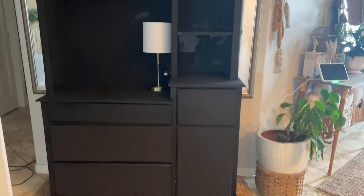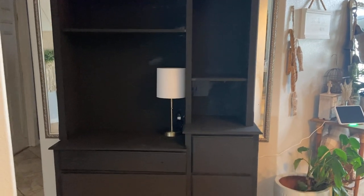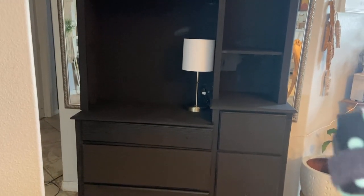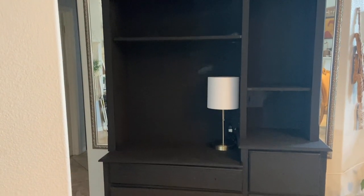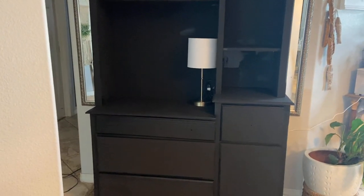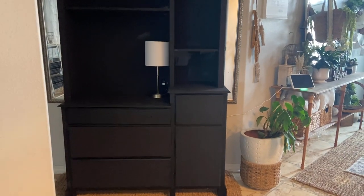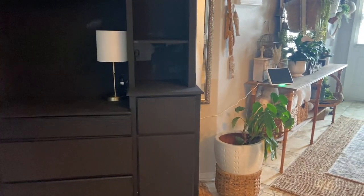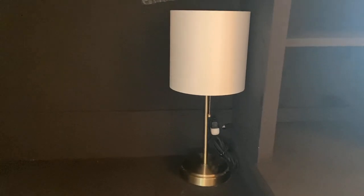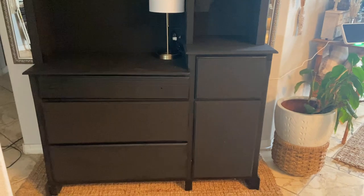Okay guys, so this is how the Hutch is looking. Looks pretty good. That area right there for some reason looks like a glare on camera, but in real life it looks really, really good. So now it's time for us to style it. And I just want to show you some of the things that I got. I already have my lamp here, but I want to show you the knobs that we're going to add. So let me show you that.